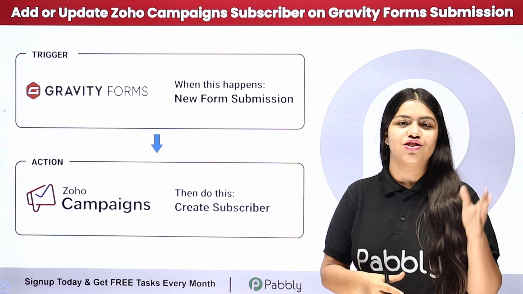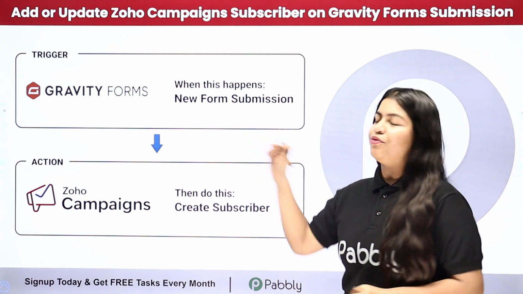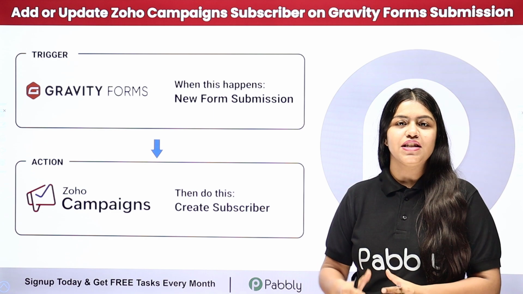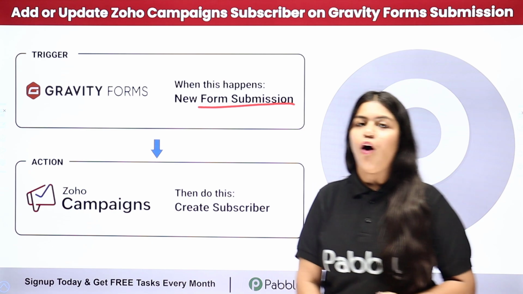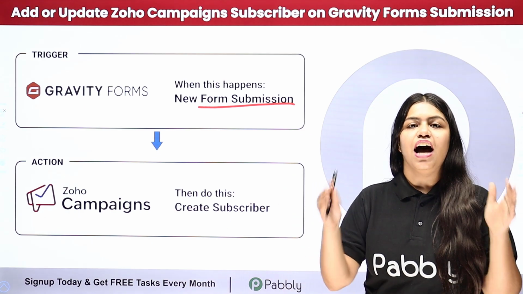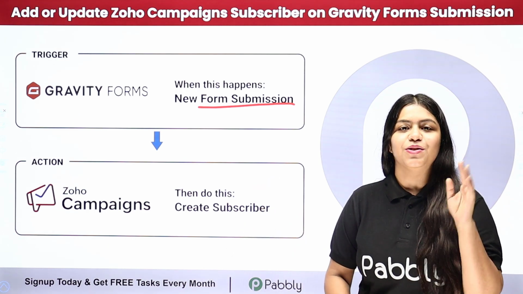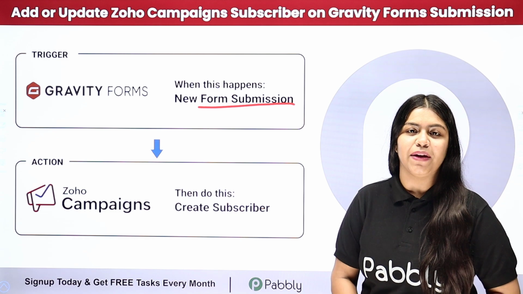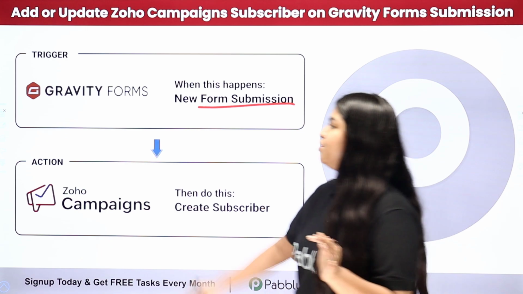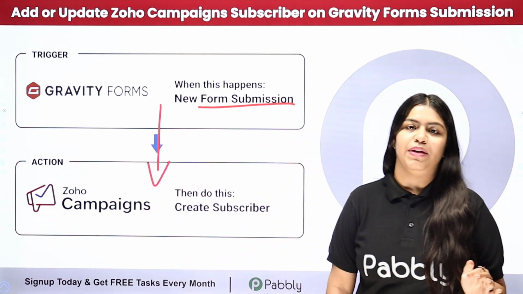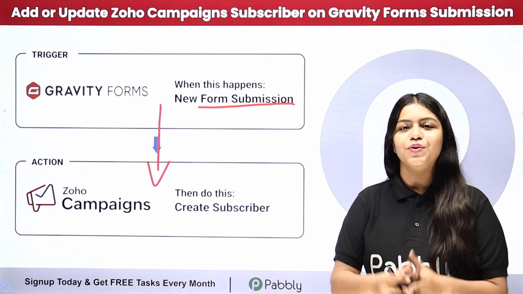So over here I'm running a digital marketing agency and we collect the details of our potential clients with the help of Gravity Forms. And what I want is that as soon as we receive the details of our potential clients with the help of Gravity Forms, automatically with the help of these same details, a new subscriber should be created or updated in my Zoho Campaigns account too, so that we can create targeted email marketing campaigns for all of these potential clients. So to do this, we are simply going to create a connection between Gravity Forms and Zoho Campaigns. To create this connection without knowing any programming or coding language, we are going to use Pabbly Connect.